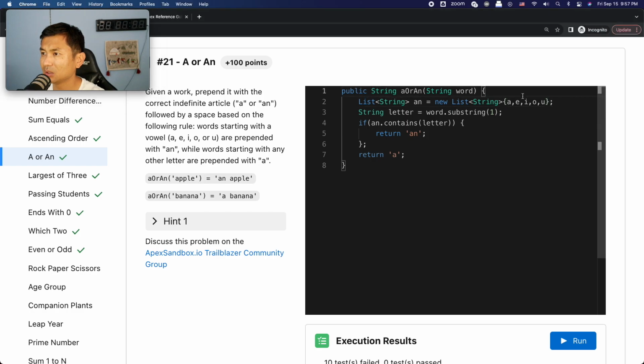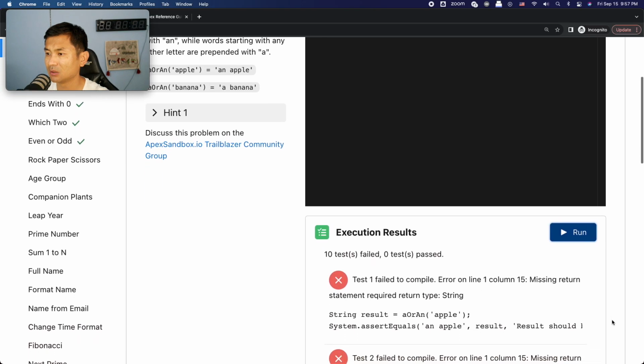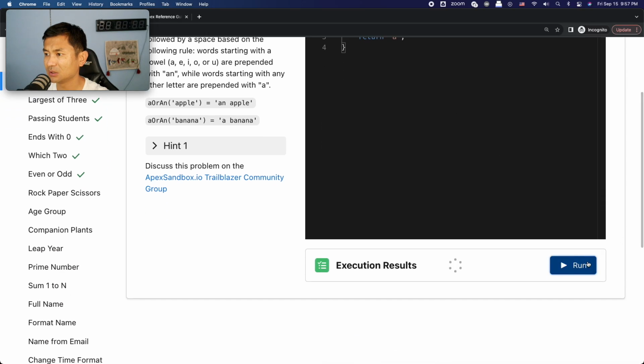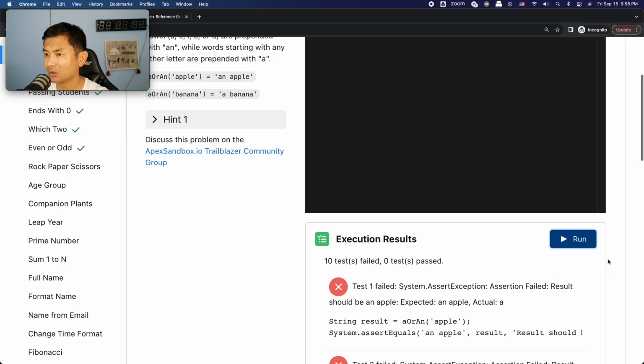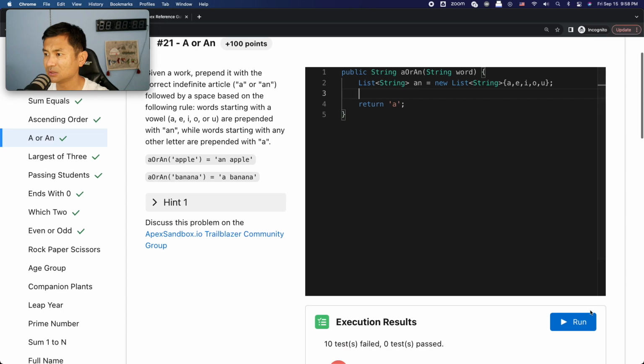Public, semicolon, list string and word dot substring string and dot contains letter return. Okay, let's check. Let's remove this. Run. Okay, if I remove this, the test ran.